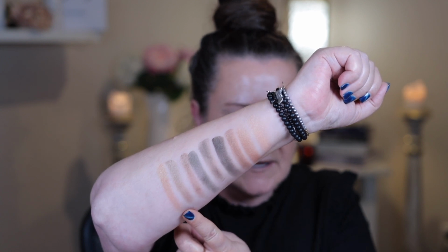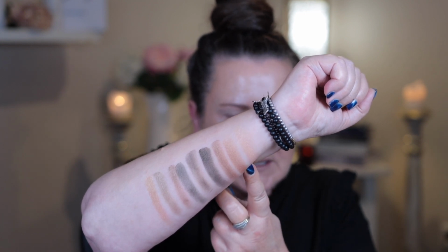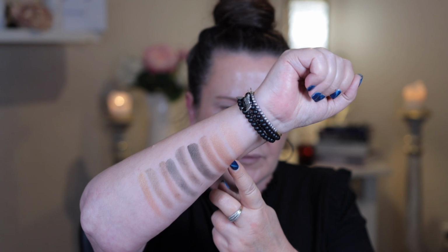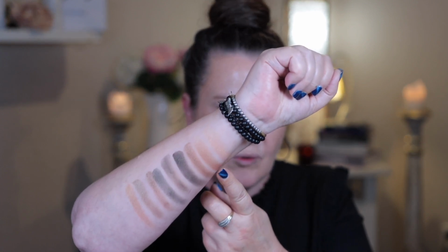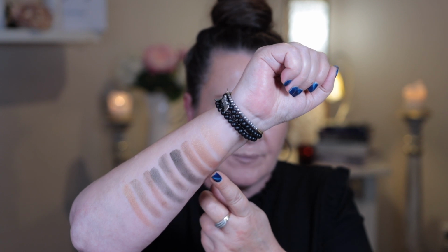The other shades here, the shimmer ones, are a little bit similar, although the ones in the Intense palette tend to have more of a bronze sort of golden look. This shade here is from the Blurry Green palette, and these two here are from the Intense palette. The one in Blurry Green tends to have more of a goldy look. The one from the Intense palette tends to have more of that bronze type colour. So even though the colour stories between the palettes look fairly similar, I do think this Intense palette has a more earthy type of look to it. So let's get started and put this on and see how it looks.